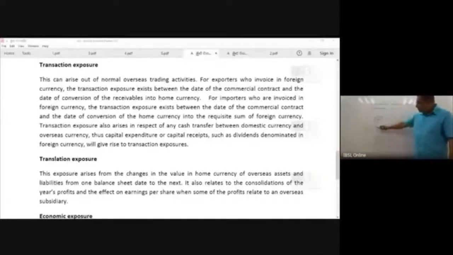We had a lengthy discussion with regard to DP and DA. I'll give a little bit of a nutshell on that. DP means documents against payment, at sight. If drafts are called for, it's not a must to call for a draft. If you're asking for a draft from the buyer, then such a draft has to be signed.